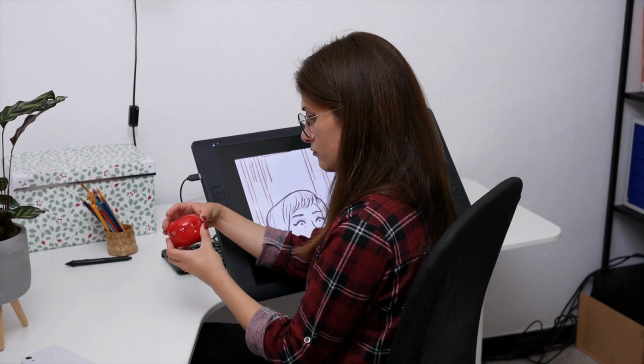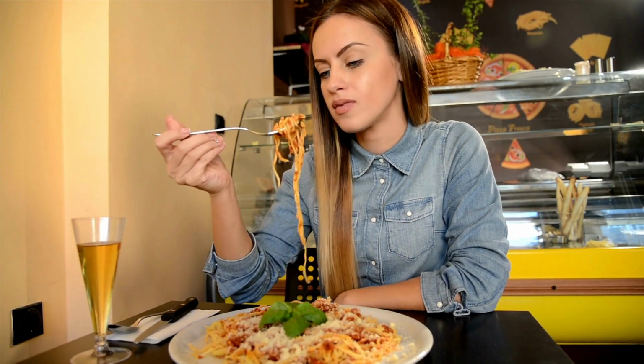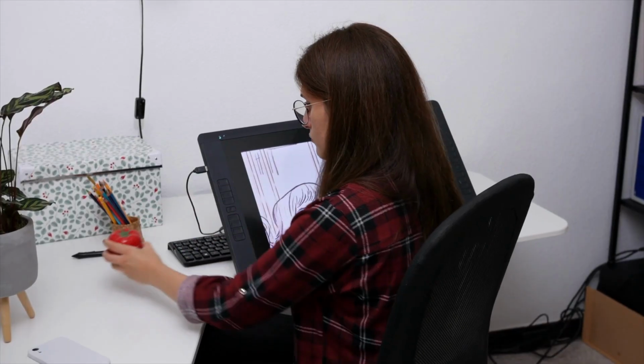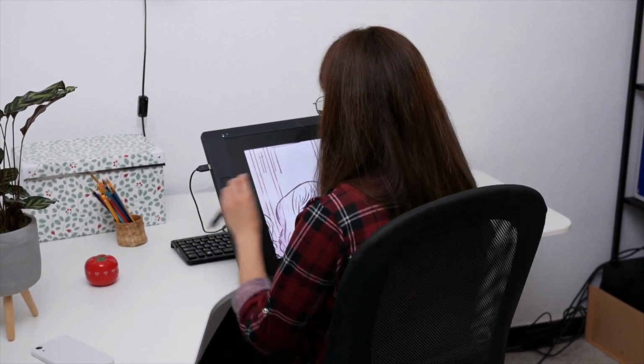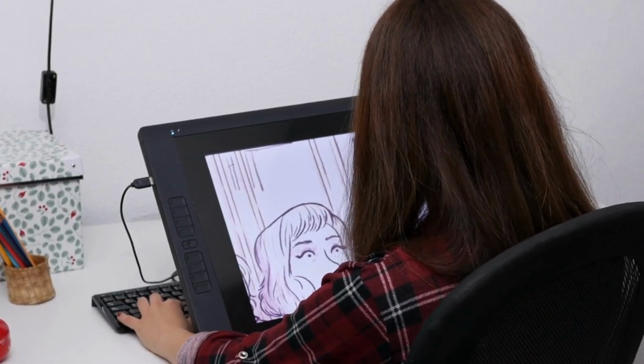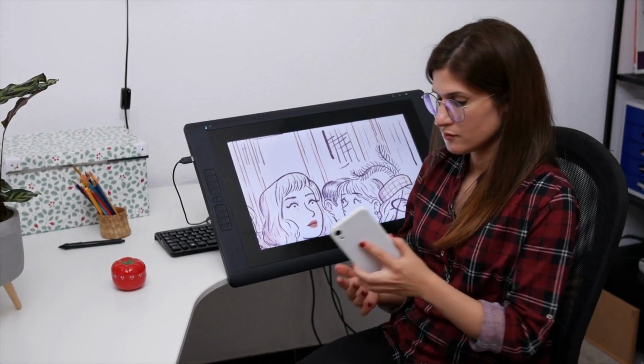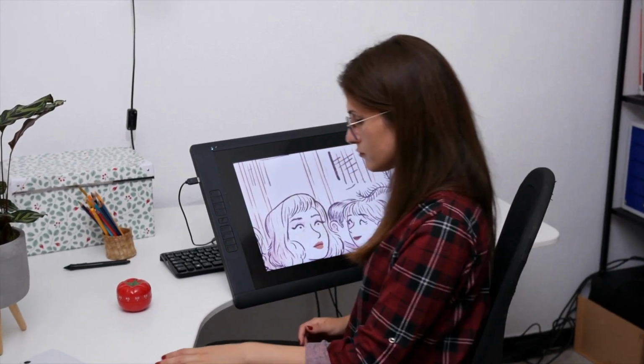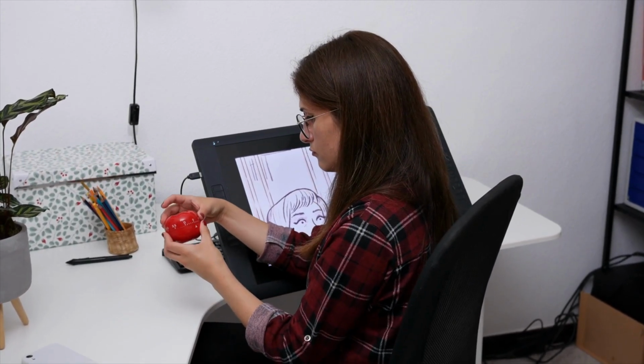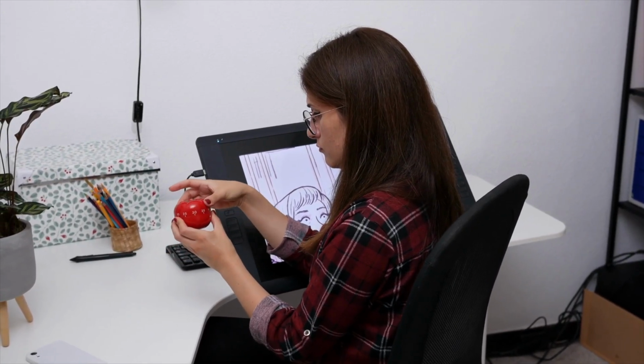kitchen timer which is based on a Pomodoro tomato. Pomodoro is Italian for tomato. And typically you set the timer for say 25 minutes, you do some focused activity work, and then when the timer goes off, you take a break for say 5 to 10 minutes and then reset the timer and then go again. After 4 sessions, that's considered to be a set and you completed a productivity goal.